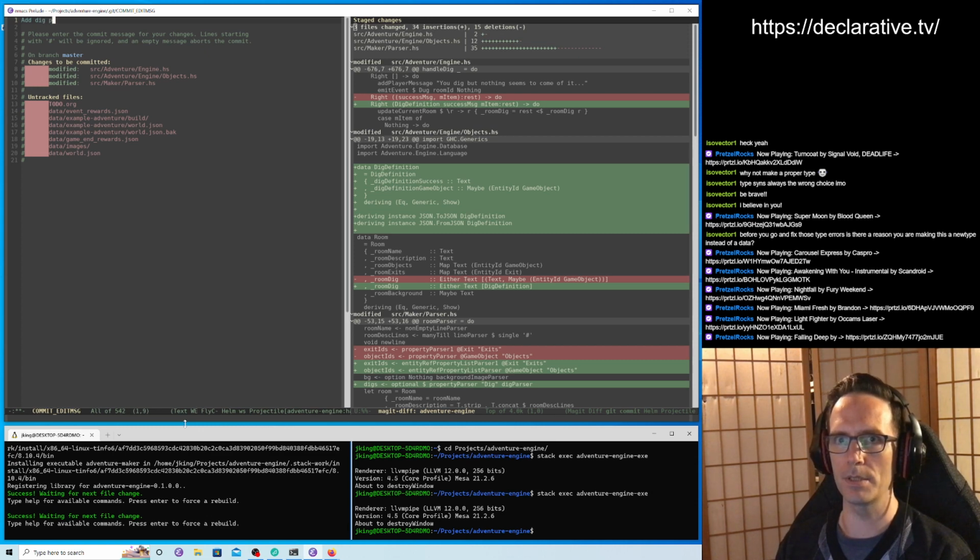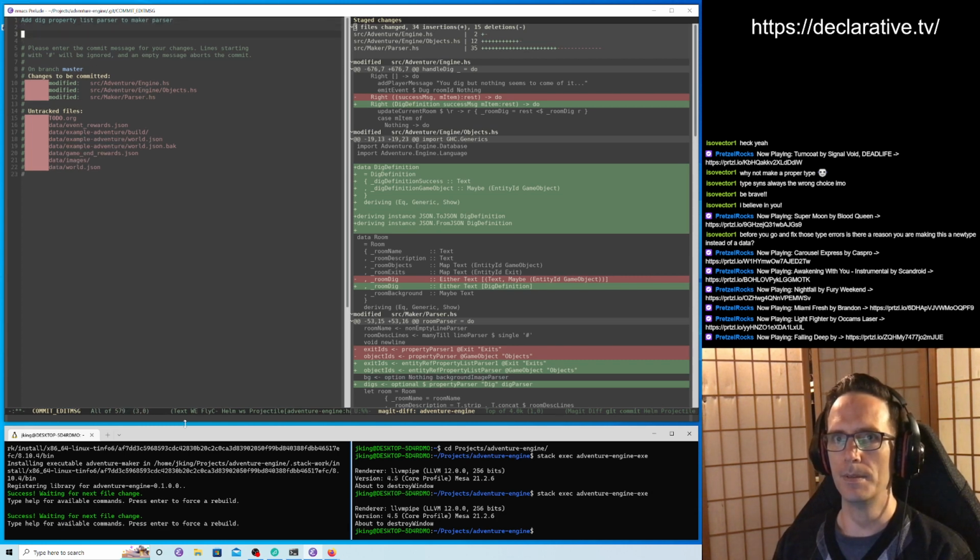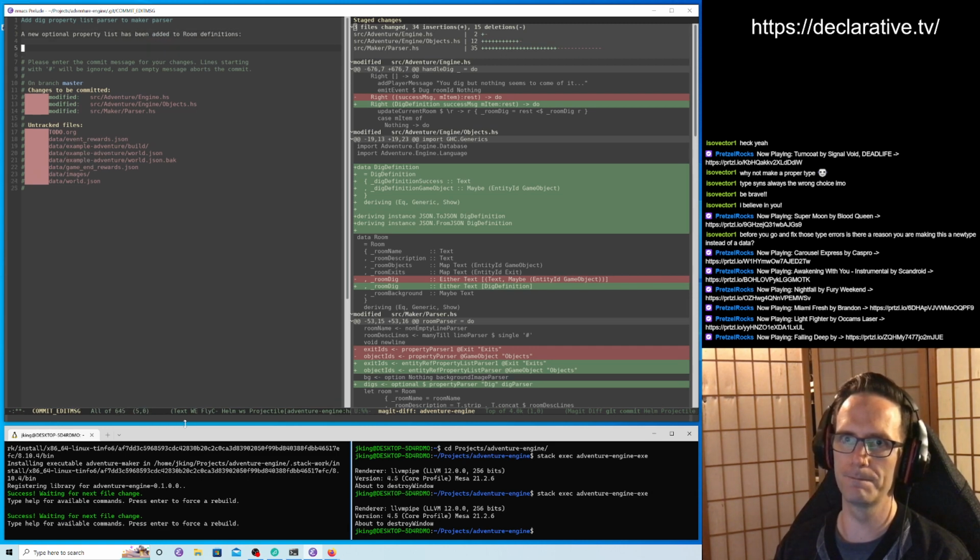Add a dig property list parser to make a parser. So a new option, property list, as being added to room definitions. Dig.